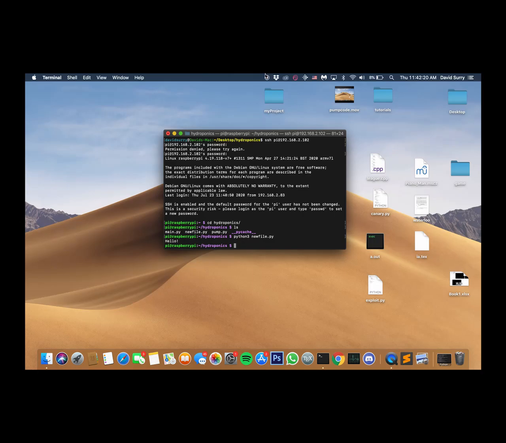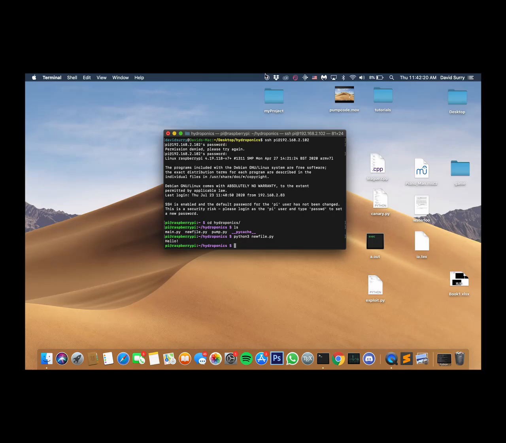So we write the code on our MacBook, as you saw. We use that scp command, and you don't have to understand exactly how it works. You can just copy paste for the most part, and then from there you can do SSH to get a shell or a terminal window from the Raspberry Pi, and then in the Raspberry Pi you can run the files and run the program. And this way we don't have to have a monitor or a keyboard hooked up, and we're allowed to write code on our MacBook, which is a lot easier.